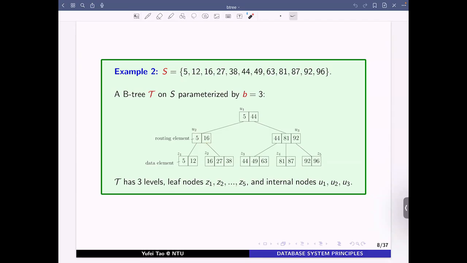Same thing everywhere. Say you are standing at U3 and you have not descended to any of the child nodes. If you ask yourself what you can say about the range of numbers in the child node of 44, you know that those numbers will have to be at least 44, but strictly less than 81. Same thing if you look at the child node of 81: the numbers there will have to be at least 81, but strictly less than 92.